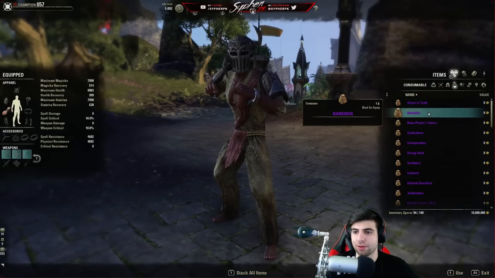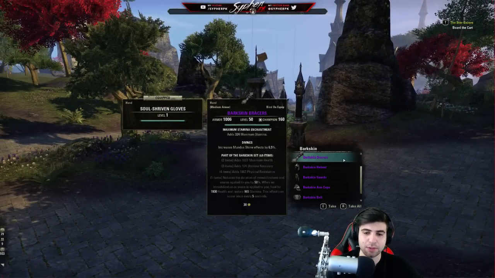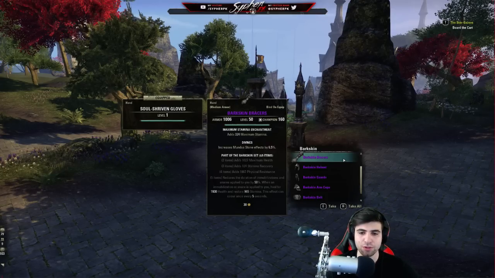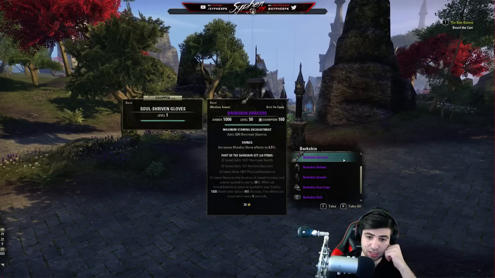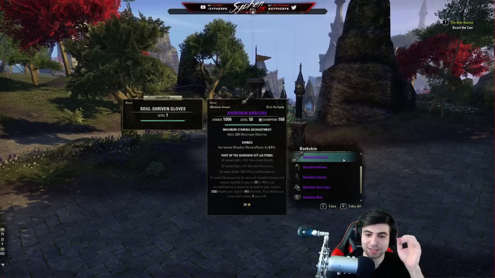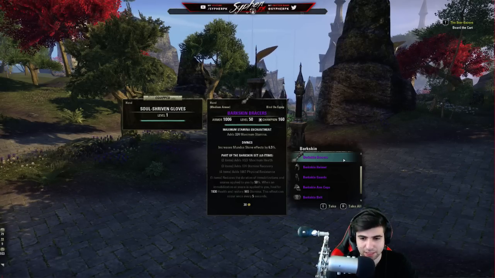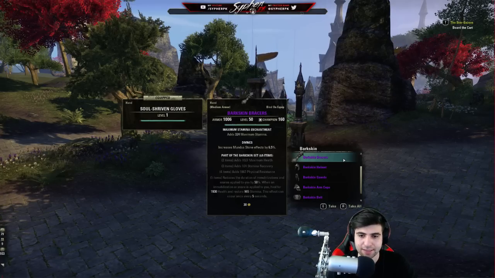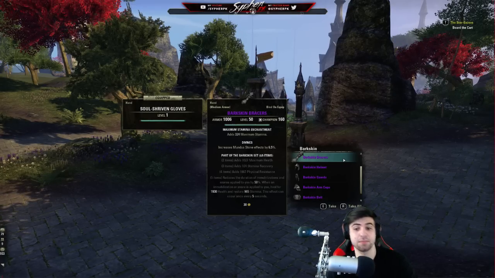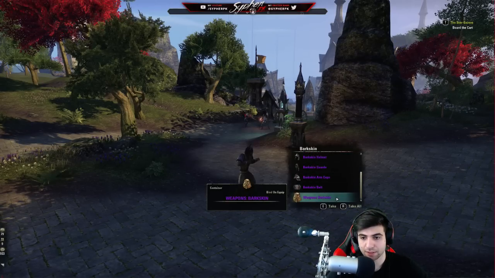Bark Skin. Maximum health, stamina recovery, physical resistance. Reduces the duration of immobilizations and snares applied to you by 50%. When an immobilization or snare is applied to you, you will heal for 930 health and restore 965 stamina. This effect can occur once every 5 seconds. 50% on roots and snares. Cool. That's actually pretty cool.